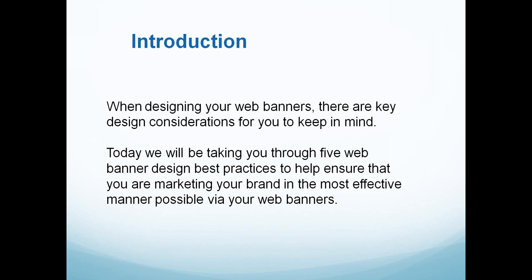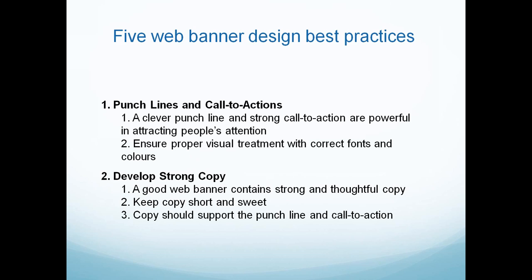The first step is punchlines and call to actions. A clever punchline and strong call to action are powerful in attracting people's attention. Ensure proper visual treatment with correct fonts and colors. Step 2 to design tips for web banners is develop strong copy. A good web banner contains strong and thoughtful copy. Keep copy short and sweet. Copy should support the punchline and call to action.